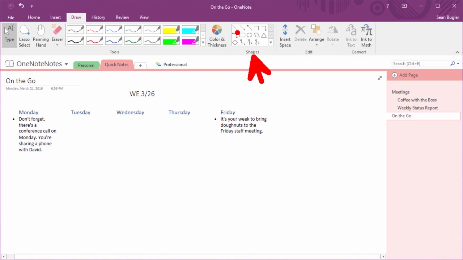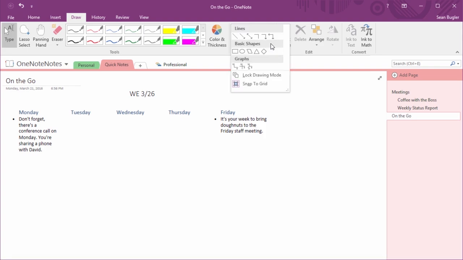Now at first glance, it looks like we only have access to just a handful of shapes here. And that is the case, but it's important to know what kind of options we have beyond what we see here. If you look to the bottom right in the Shapes command group, you'll notice there's a little drop-down arrow. Give it a click, and you'll see that although we don't have any additional shapes to choose from, we do have a deeper understanding now of what kinds of shapes they are, whether it's graph-based shapes, basic shapes, or simple lines. Now, as we're going throughout this here, you may need to know whether or not your shape is snapping to the invisible grid. You'll see what that feels like in just a little bit.